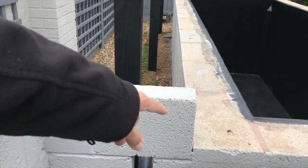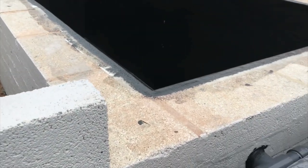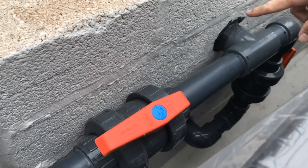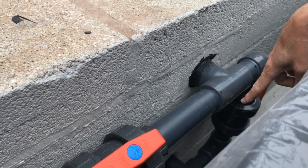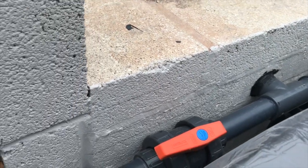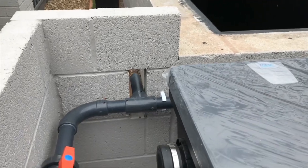If you can just stretch over there you can see all the other pipework — all the stuff you saw me dry-fitting the other day. The top line is a venturi if I want to venturi into the pond; the bottom line is just a normal feed into the pond. So I can either have one open or both open, and we'll see how it goes.